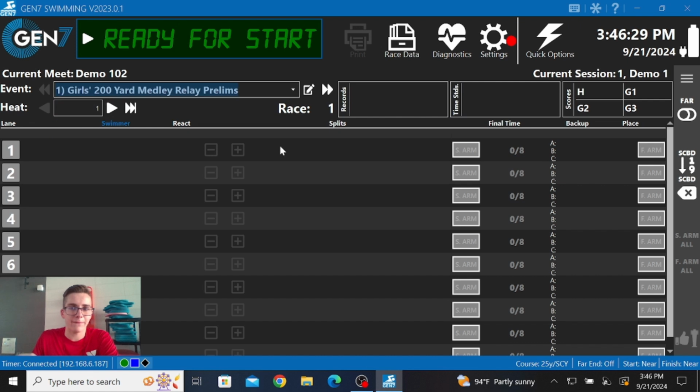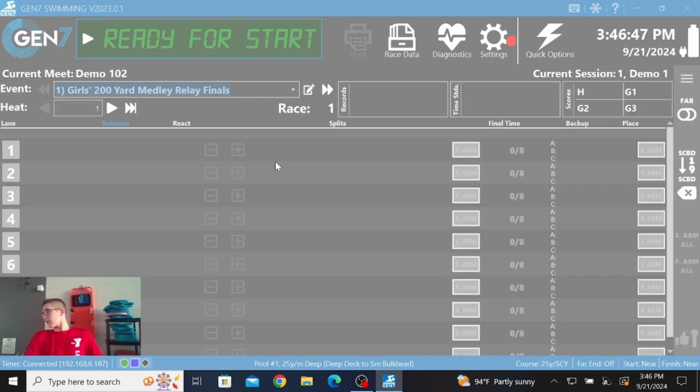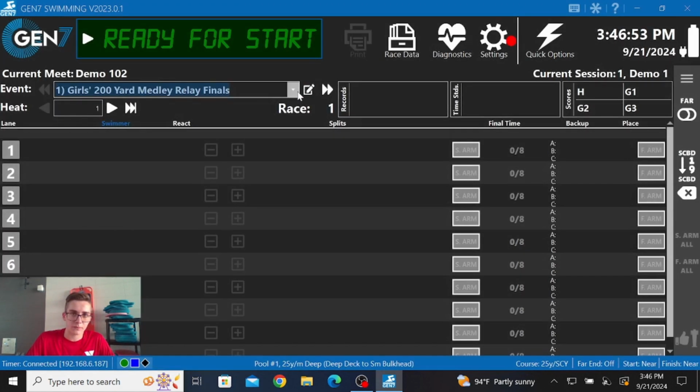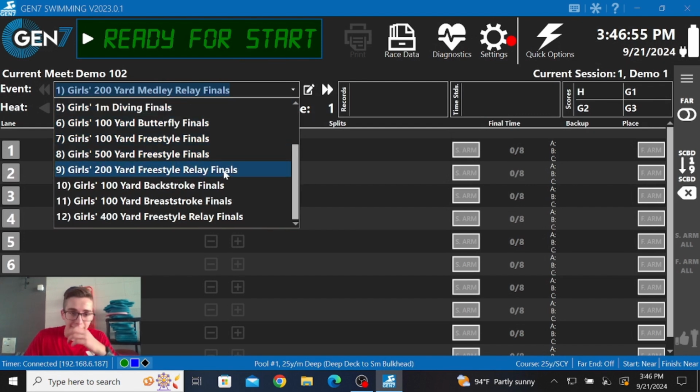It probably won't have any events in it. From there, you have two options to add events. You can either, and I'm going to do the easier one first, await your Hy-Tek computer operator to give you them, which I'm just going to shamelessly click the button myself to give it, and we should see here in the next couple seconds. There we go. That's the meet management software. It's giving me an event. So now I have all the events I need access to.